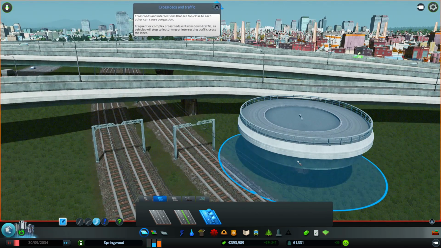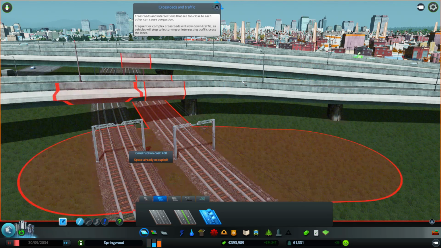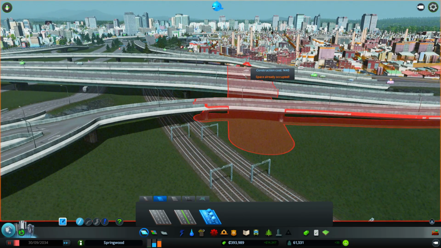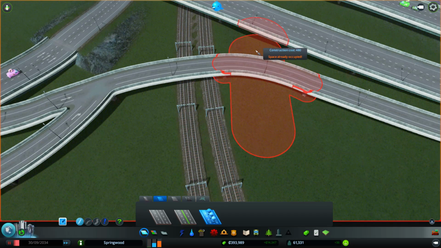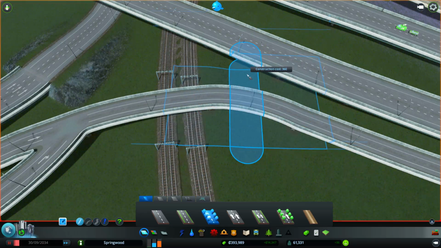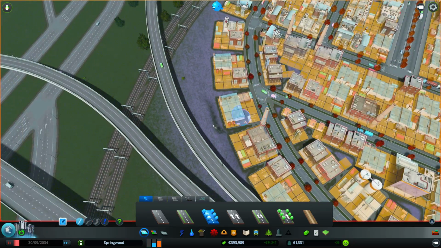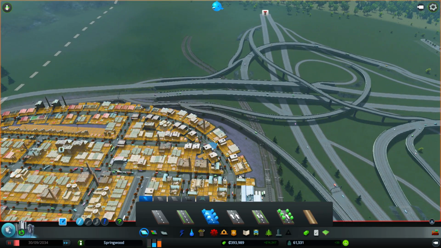Just wonder if that's high enough. It's going to be a tight fit for sure. Might just be a small road. Yeah, I might just have to do a small road here. Well, whatever.